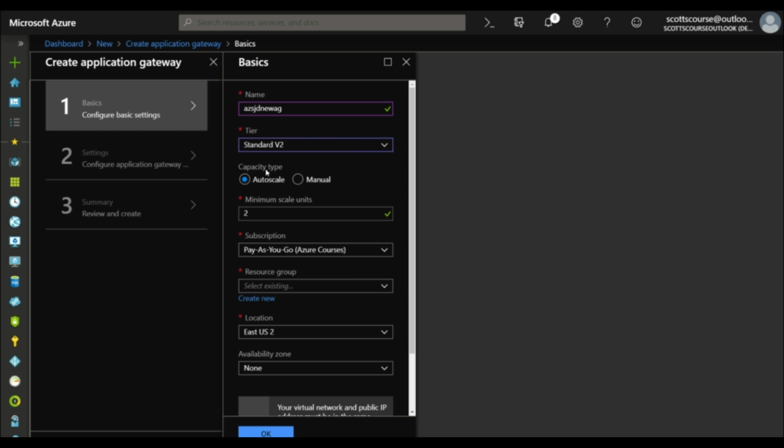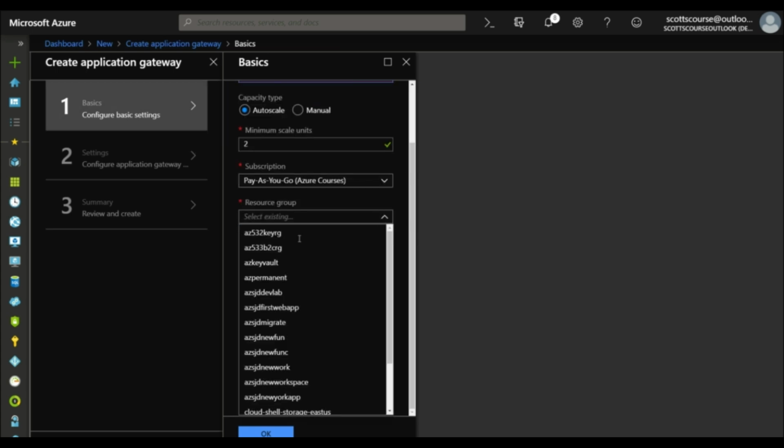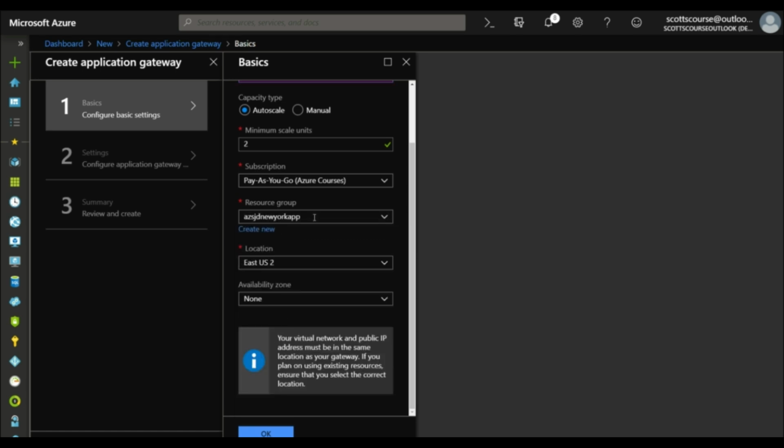Now, do we want to have manual or auto scaling? See, right away we can see that we are being given more sophisticated options for scaling our application gateway than we did for load balancer, which is just a single device. So now we can have two application gateways that can grow based on demand, essentially. Let's put this into our New York app resource group, East US, because remember, the load balancer has to be in the same location as the virtual machines.